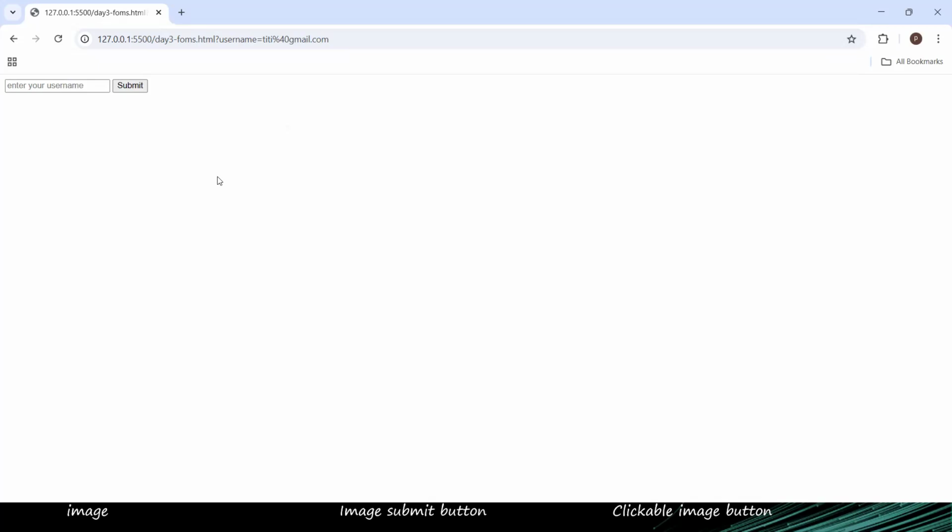We are no longer doing old school. We'll talk about how to submit when we talk about React forms, and even in JavaScript we'll talk about forms. Now you can see that one was successful. Even if I say tia at, it still says, please enter a path.